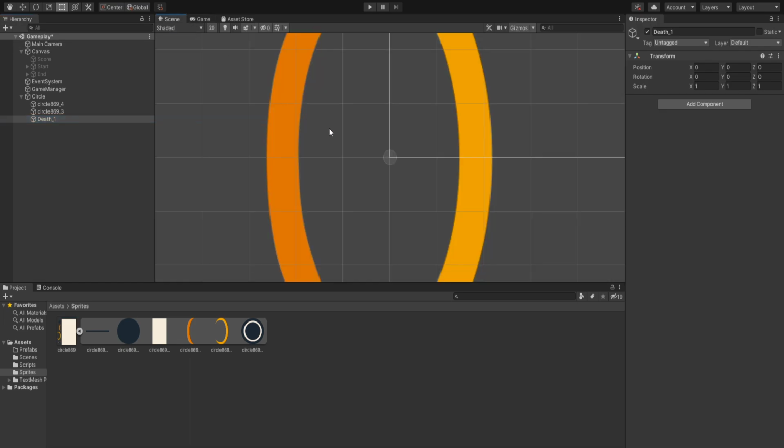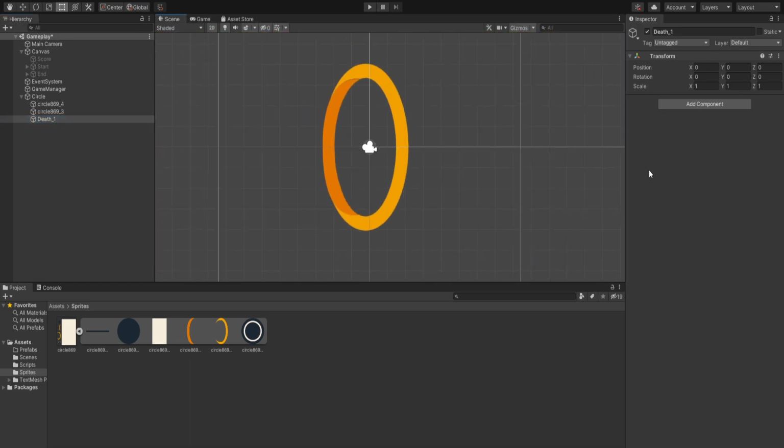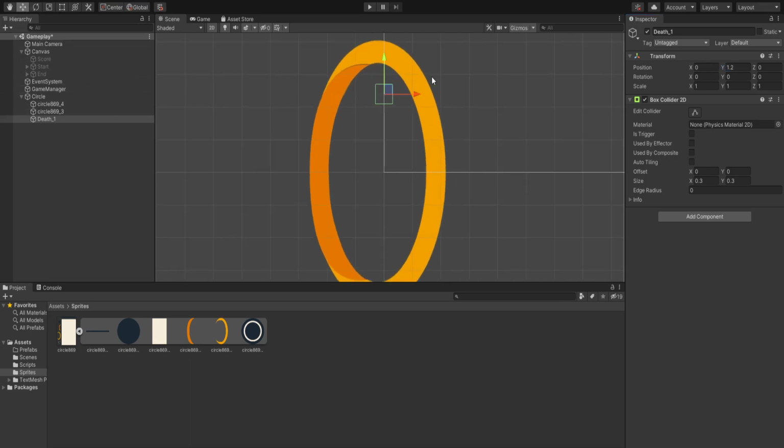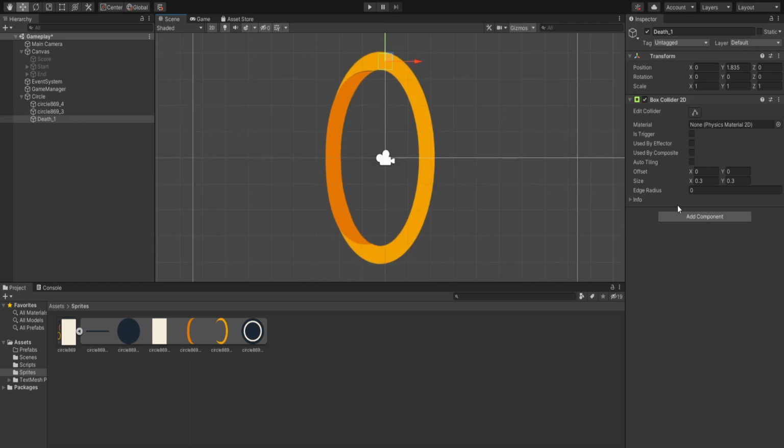And let's go inside our scene, and first let's attach a box collider to it, and let's increase the size to 0.3 by 0.3. And if we increase this height, it's increasing too fast, let's just change it from here. So that's where it's going to lie, 1.835.